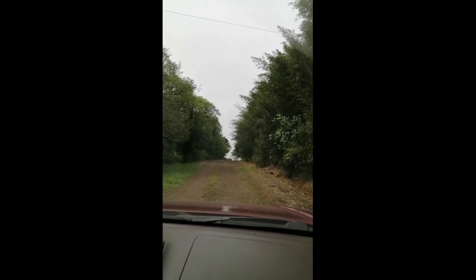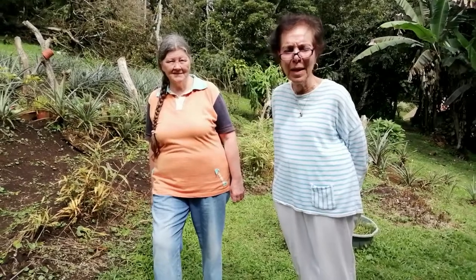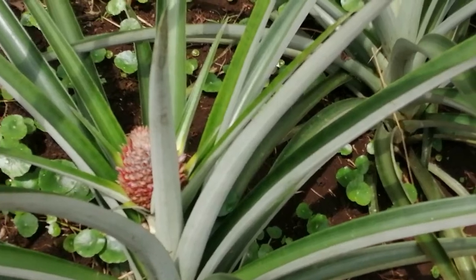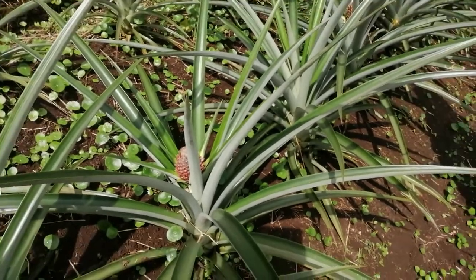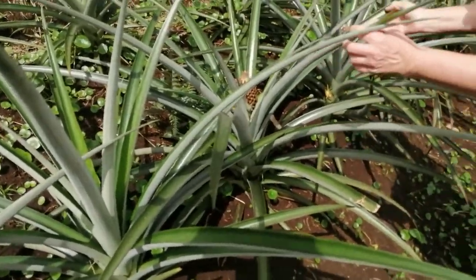It's up and down and around the corners because we're in the mountains. Hi, we're at my friend Señora Jamie's house and she's going to show us her garden. Hola, bienvenidos a mi jardín — hello, welcome to my garden! Pineapples first got their name when Europeans discovered them in tropical climates and named them pineapple because they look almost like a pine cone. Only one pineapple grows on the crown — I call it the mother crown — and only one pineapple will grow on the crown a year.